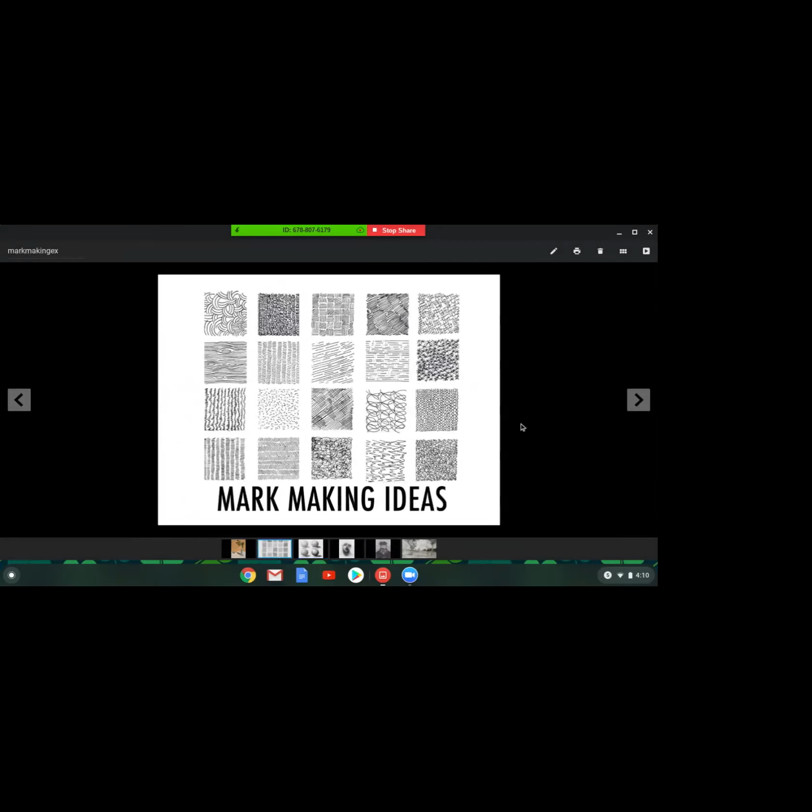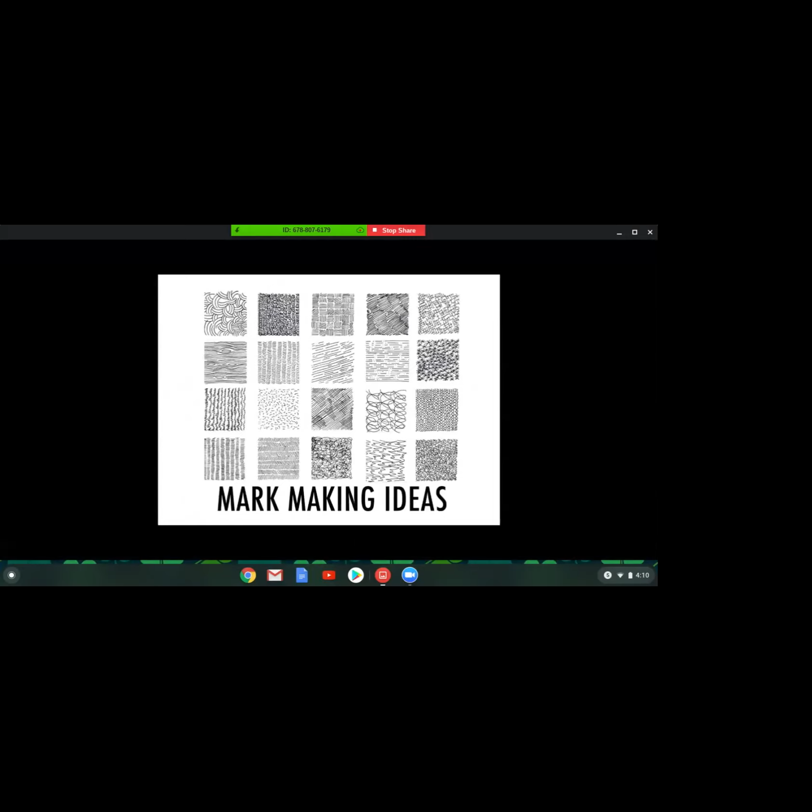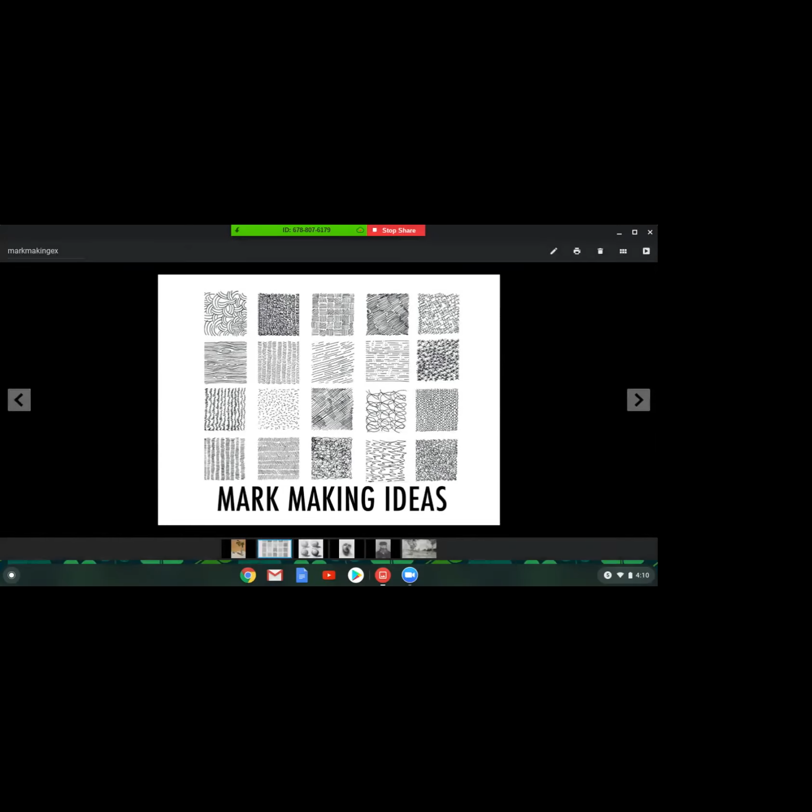This is a whole little sample of different ideas. So I really like some of these curved lines, or you can start to see you can make diagonal lines, lines going every which way, or no lines at all, right? Just a scribble. So basically, there's no one way to do this.